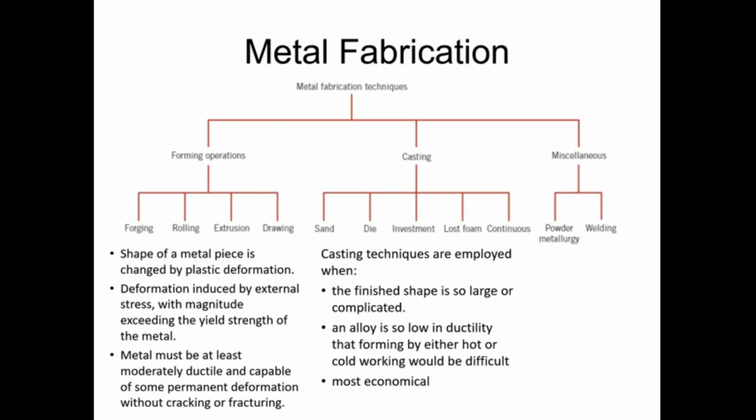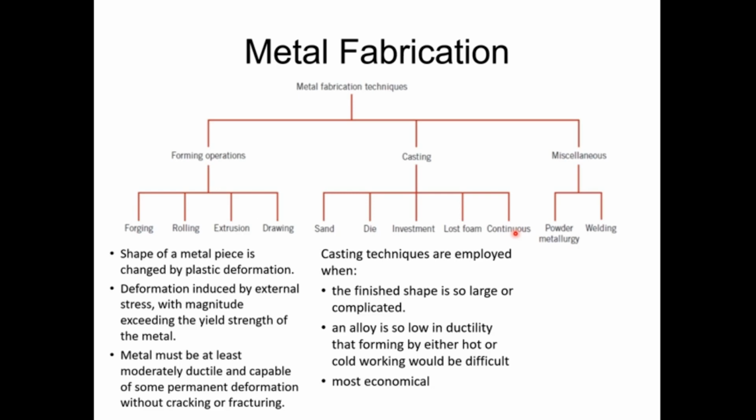Metal alloys can be fabricated via various techniques. The classification of metal fabrication techniques includes various metal forming methods such as forging, rolling, extrusion, and drawing. The second technique is casting, and other techniques such as powder metallurgy and welding. Normally, two or more of these methods are combined before the final metal alloy product is produced.